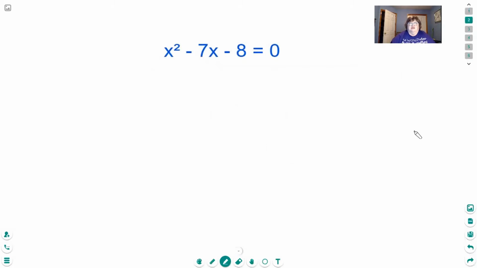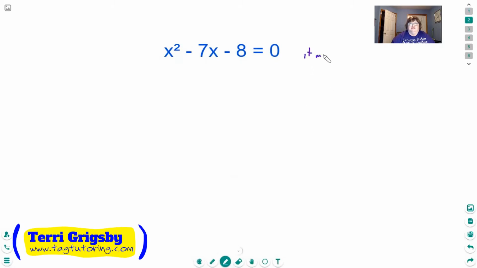So let's look at x squared minus 7x minus 8 equals 0. There's just a couple of things you need to keep straight. One of those is that if you want to solve a quadratic equation, it must equal 0. That's the only way we're going to be able to solve them. I purposely set these up to be set equal to 0 to start with. Okay, so now we're going to do this by factoring. So I'm going to do this the way I showed in my other video. You may have another way of factoring, and that's fine. I'm just going to go through my way.